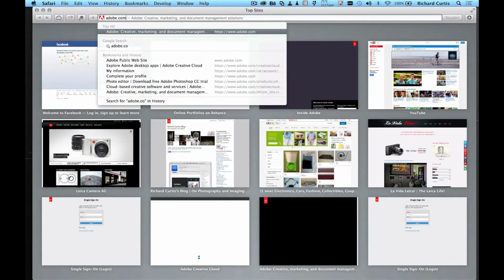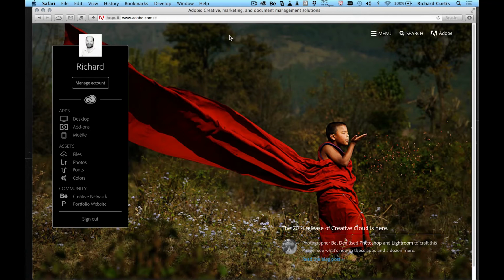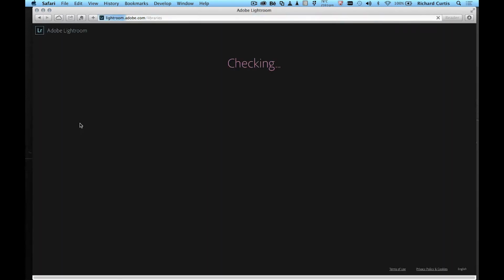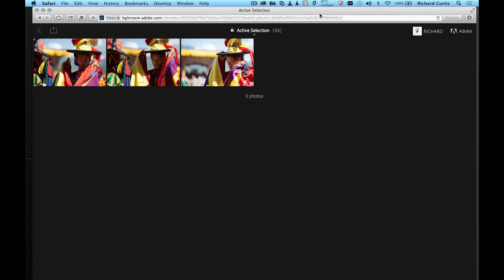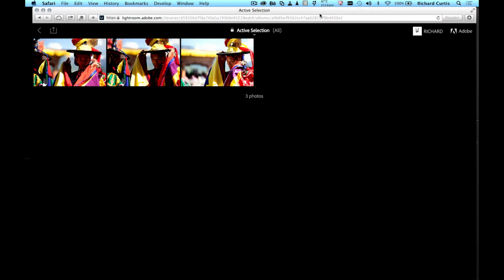I'm going to go to my adobe.com profile. Now you can see when I log into adobe.com I get my personalized view of me and my creative identity. One of those points is my photos. I can click on here and it will take me to my Lightroom catalog in the cloud. And as the photographs have been synchronized via Lightroom, via the Creative Cloud, they appear in my web view.